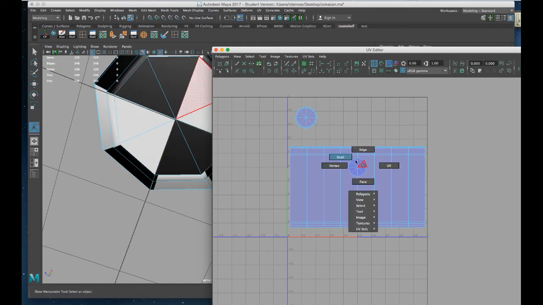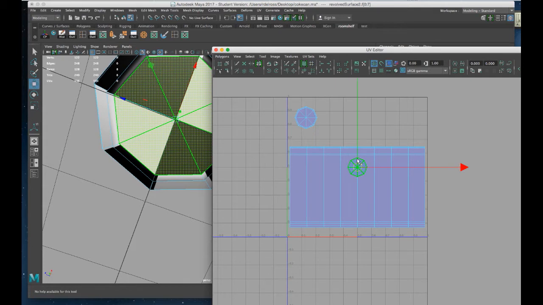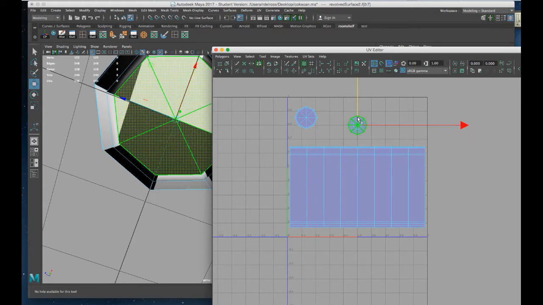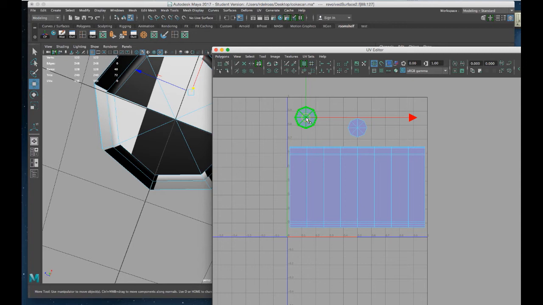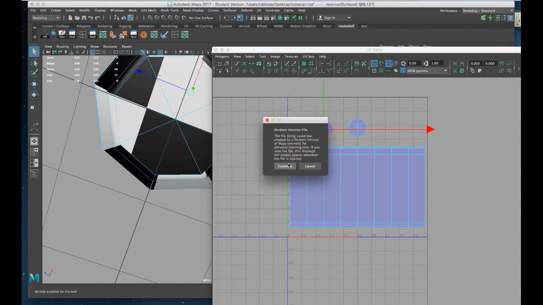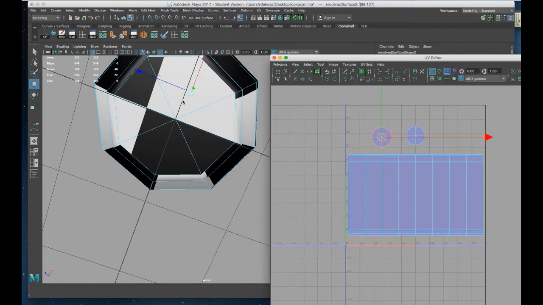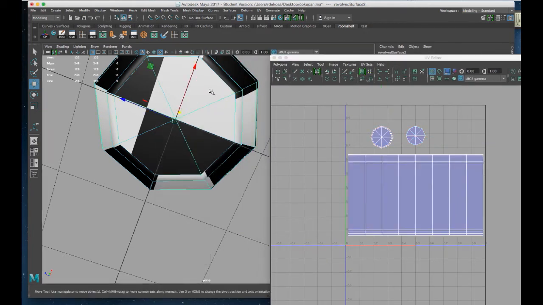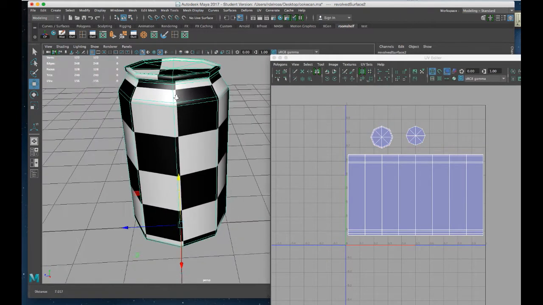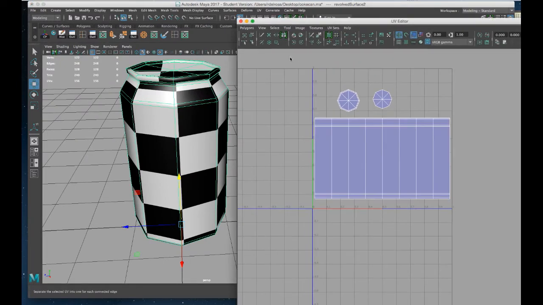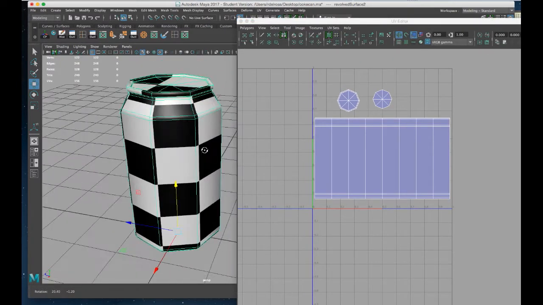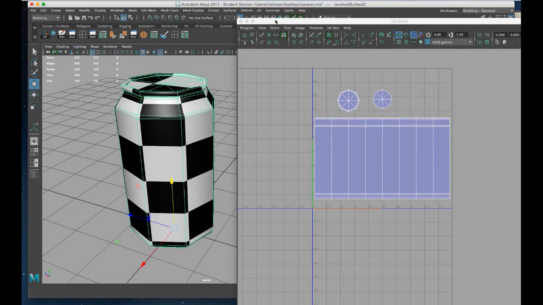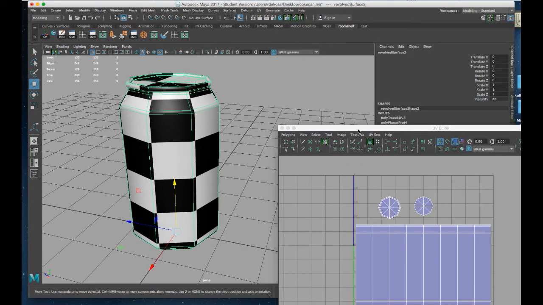And I'm going to go to shell, select the bottom, hit W, and I'm going to pull that outside the area where it all wraps. And I'll hit Command S to save. I'm going to right click and go back to my object mode. So now we have our UV editor and we have our texture mapped in, ready to be exported to Photoshop.